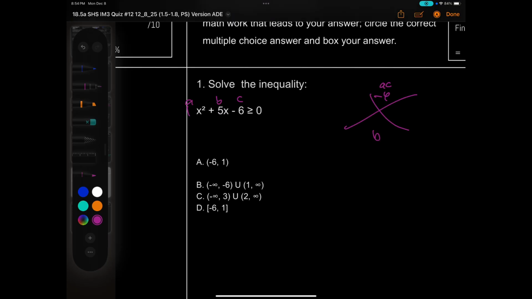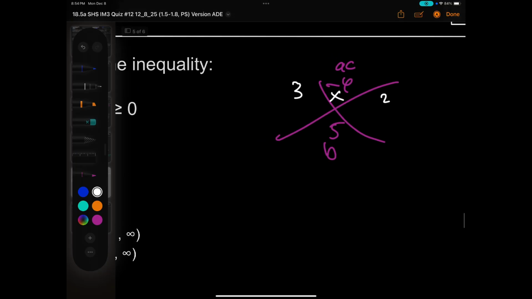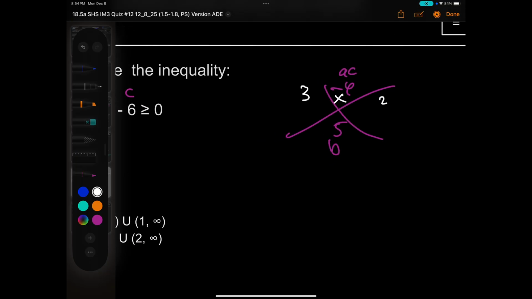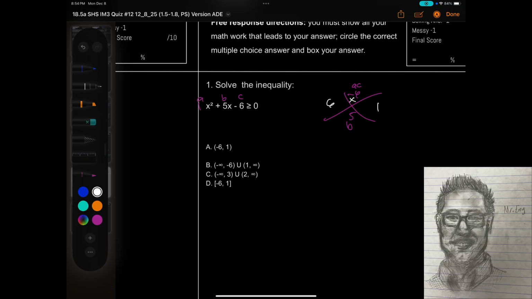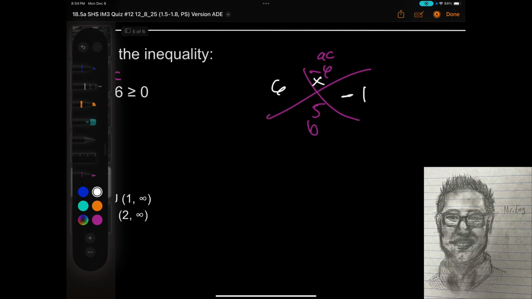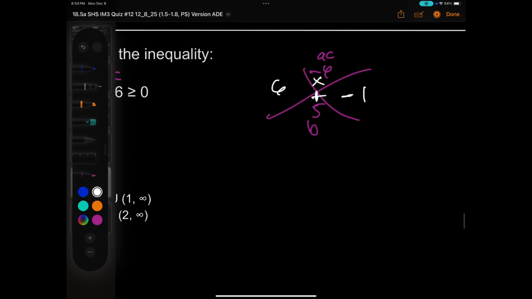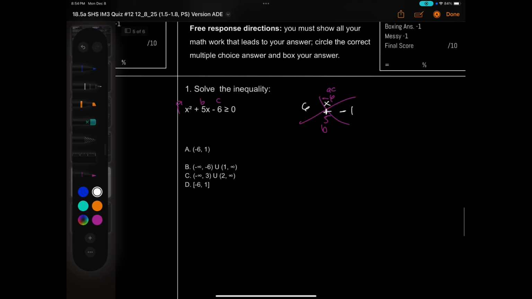B value is 5. And then we have to think of two numbers that multiply to negative 6. I think I struggled in this one. Okay, so you might think 3 and 2, but one's negative, one's positive, doesn't work, right? So then you just try something else. Not too hard, you can do it. How about 6 and 1? Well, if I make this one negative, and then I add those together, that works. So that just becomes x plus 6, x minus 1.